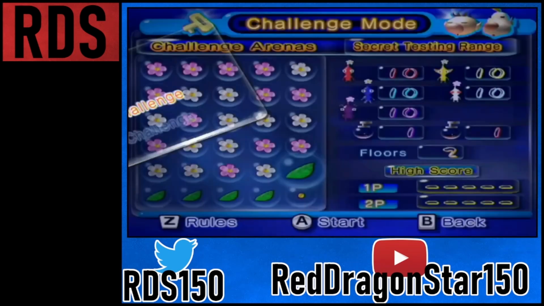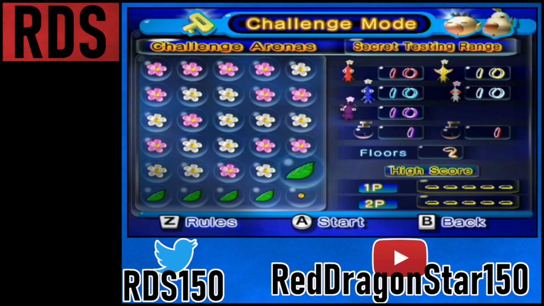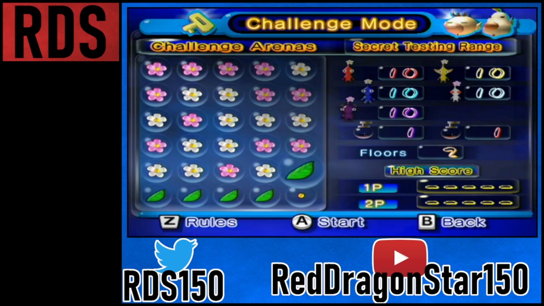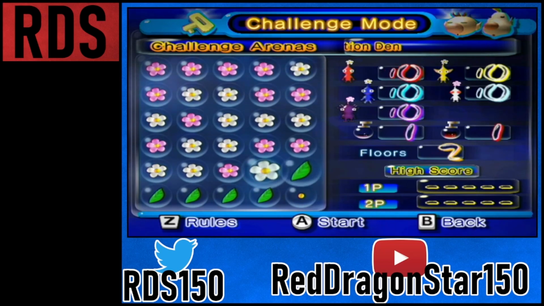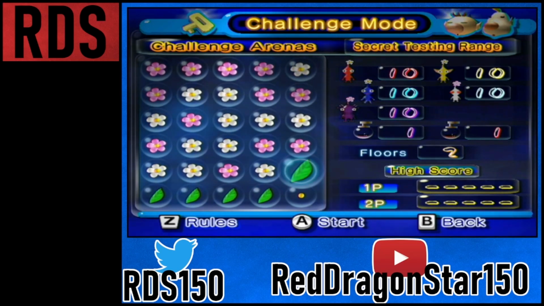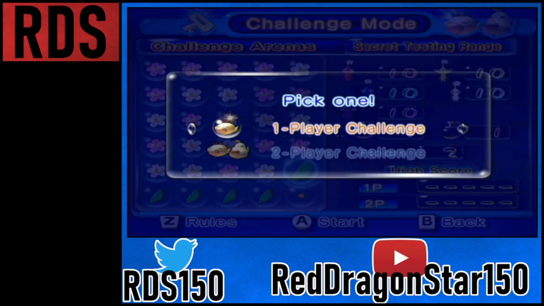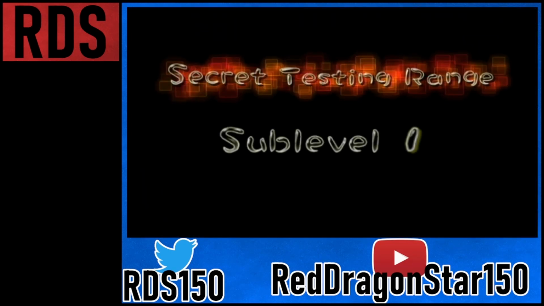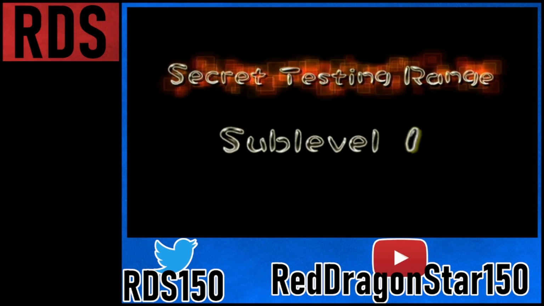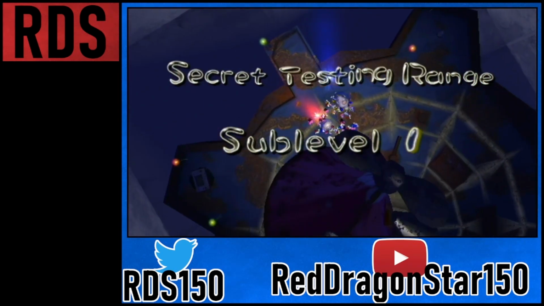Next up is secret testing range. 10 of each type. Oh yeah, I guess I could have used sprays. Oh well. 2 floors. 1 of each spray. Okay. Not sure how I feel about this. But at least it's only 2 floors. Oh no.